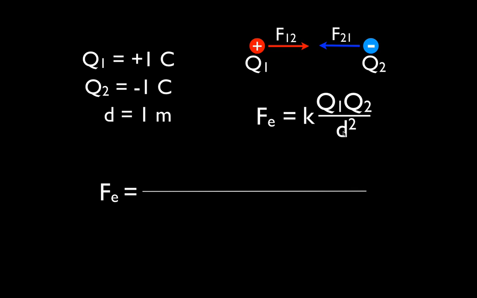Okay, so all we're going to do is plug the numbers in here and let's see what we get. So we have that the electric force between these two charges is K, which as I just said is 9 times 10 to the 9th newton meter squared Coulomb squared, and then we have both of the charges are one Coulomb.